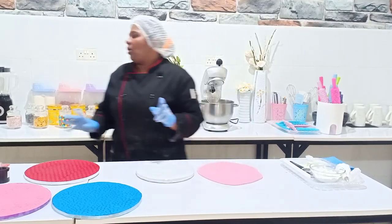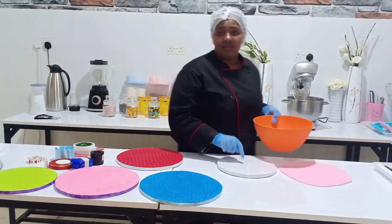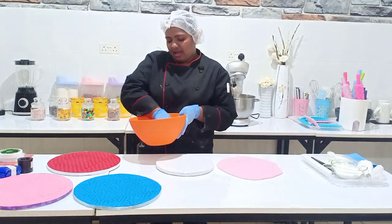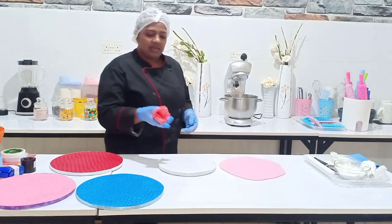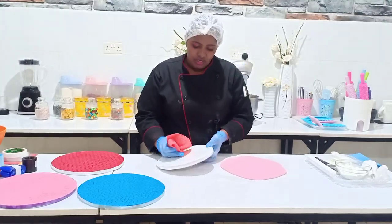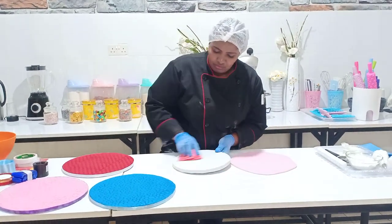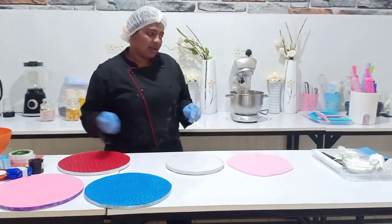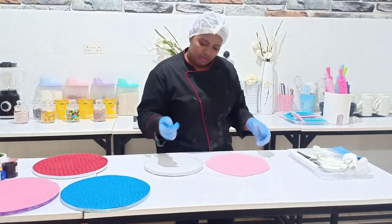Okay, so I'm going to start with dampening the cake board. I have a sponge here that I've dipped in water. And you don't want to wet the board, you want to dampen the board. So I'm just going to dampen the board so that the fondant sticks properly, and I'm done. And this is wet, but let me see if I can work with it.